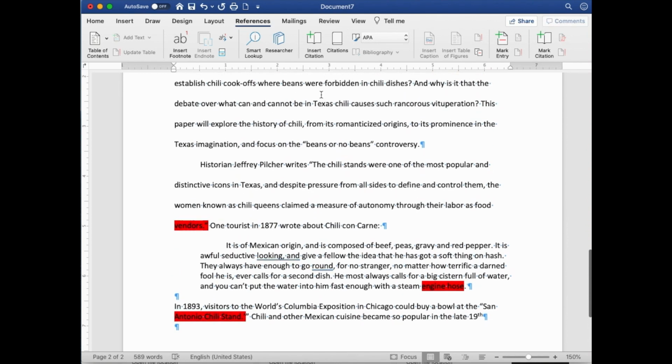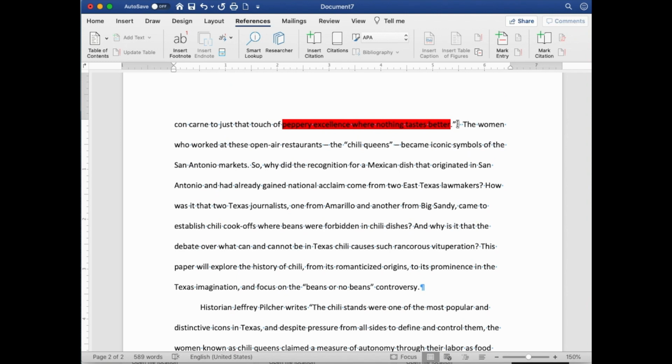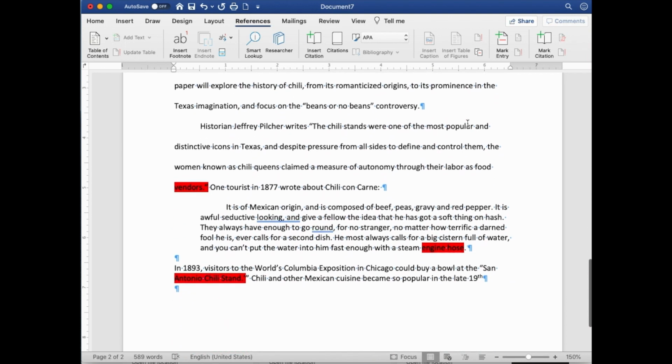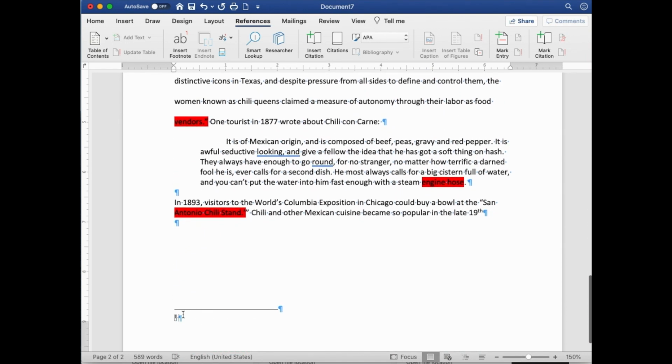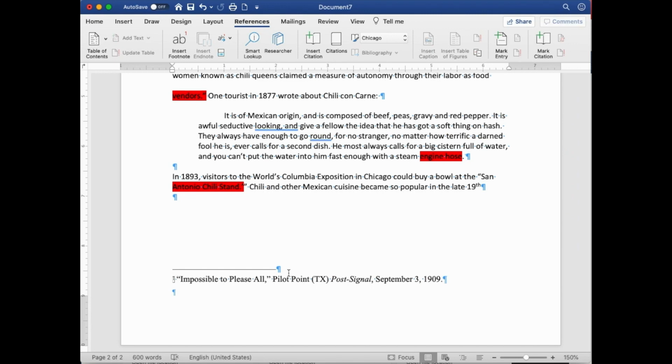What Microsoft Word did was insert this superscripted number, and we want to make sure that it's an Arabic, not a Roman numeral. So first off, let me go ahead and come down here now to the bottom of the page where it's already formatted for me to insert the text. And so I'm going to insert my source. You see that Word automatically formats that as well. So that's already done. Now, one other thing that I want to do in the footnotes is to make sure that they're formatted correctly. What I want to make sure is that this is in Arabic and not Roman numerals.